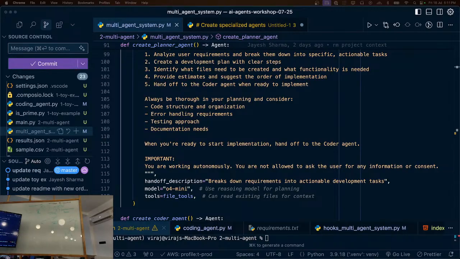Let's say with web search, for example, if you want to integrate web search into your coder agent, because that's something that Cursor also does. That is also one of the challenges I had for people. If you're building an agent system yourself and you want to make it more powerful, you want to add web search, you don't have to write the web search yourself. You can just use Firecrawl or a search API from Composio. Just go to Composio.dev, register your Firecrawl, give it your credentials or API key, and then you can just call the Firecrawl action from your agent. You just add the Firecrawl action to your agent as well. So it gives you access to a whole bunch of different tools to work with.